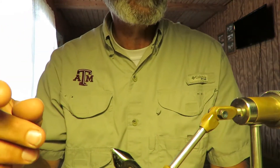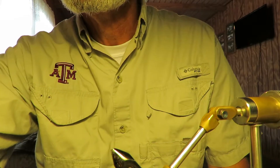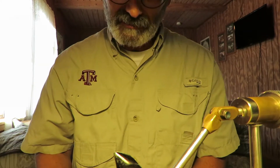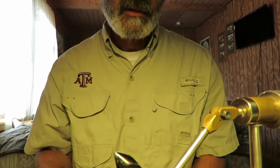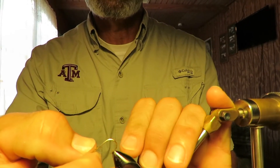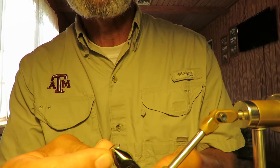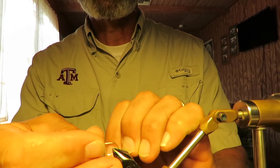It's really not anything special. I believe that one was tied on a size 4 Aberdeen hook. These are simple — 50 of them for about $5 maybe, I don't even think it was that much. Eagle Claw — the crappie hook is what it is. Like I said, it's a simple fly. So here you go Jim, here's your fly. I'm going to flatten that barb a little. Always do that first — if you're going to flatten the barb, do it first because sometimes these cheap hooks break.